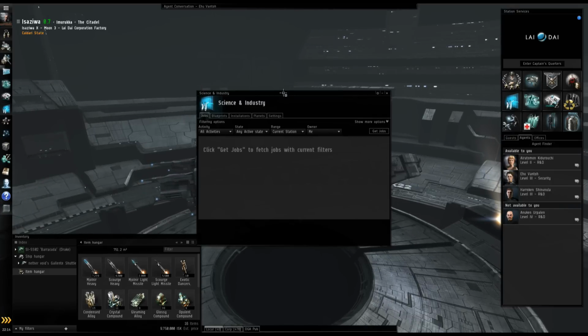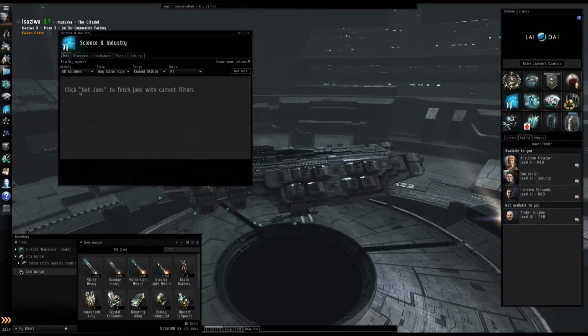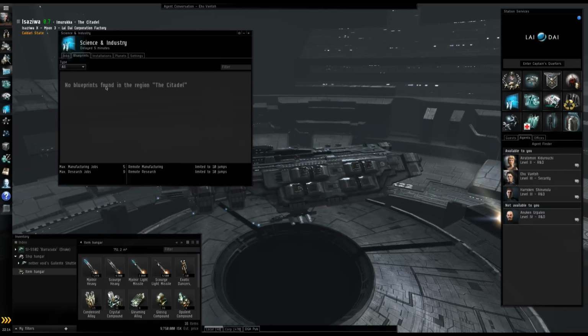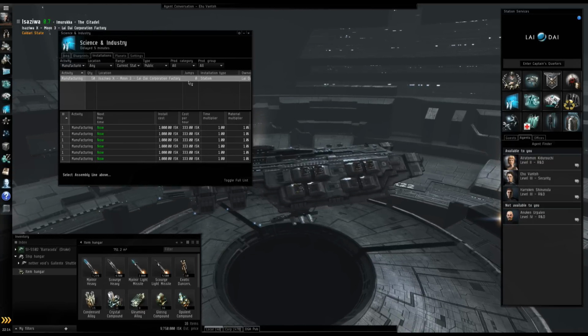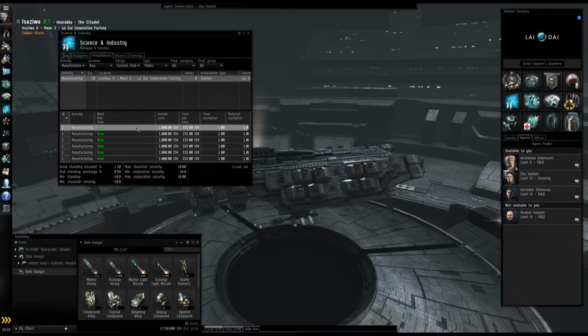Again, R&D, science and industry, I mean, sorry. This is where you have your jobs. This is where it would list if you're building anything. I'm not building or researching anything. Here are the blueprints I have. And I don't have any because this isn't my guy that builds stuff, really. Manufacturing, this is where you would actually start a manufacturing job. This is like the crafting thing.